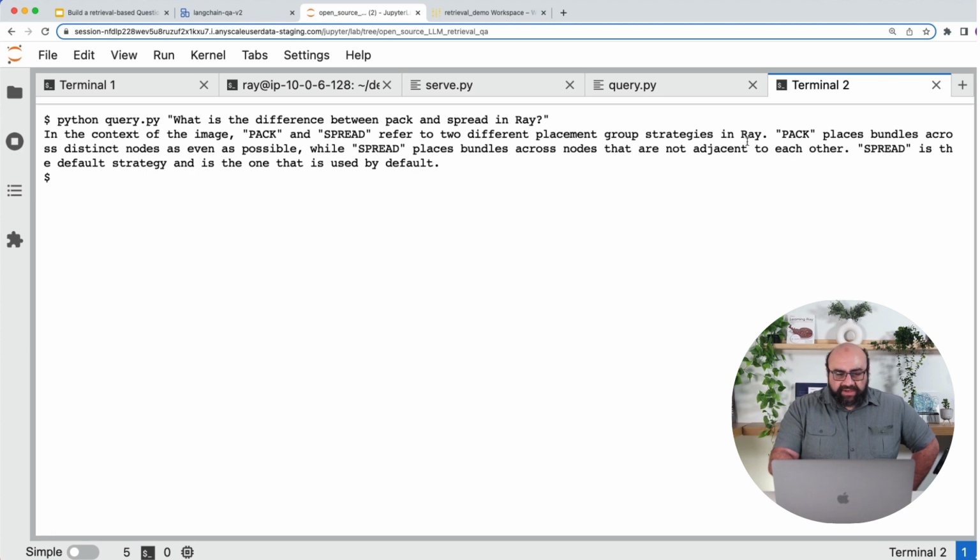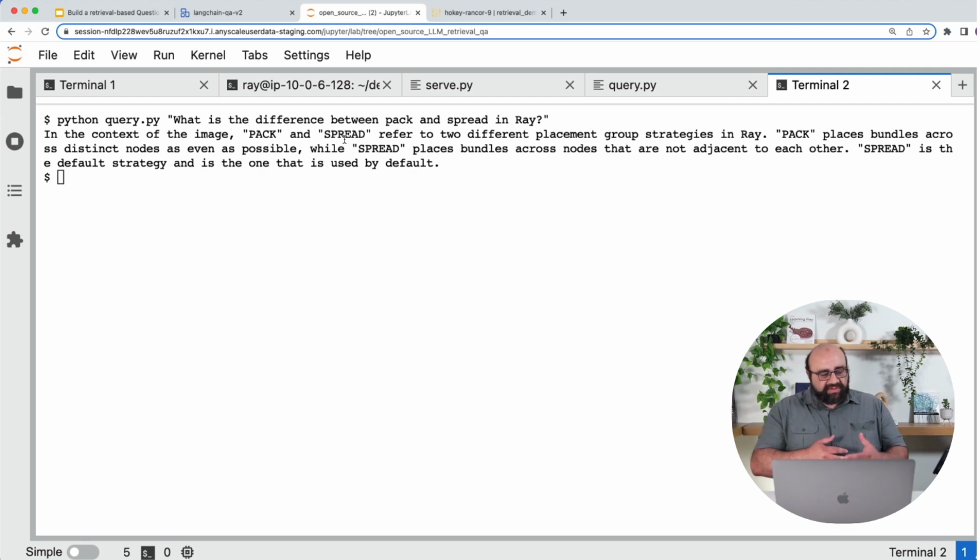And you can see here, it's not perfect because it talks about an image, which is what was in the search results. But you can see it actually gets the definition correct. So in Ray, when you want to pack a lot of actors together on a single machine, you say, I want to fit as many of these as I can on a single machine. But other times for performance reasons, if you have like 20 machines and you have 20 actors, you want one actor per machine. So as we can see, it's generated the correct answer in this particular case.